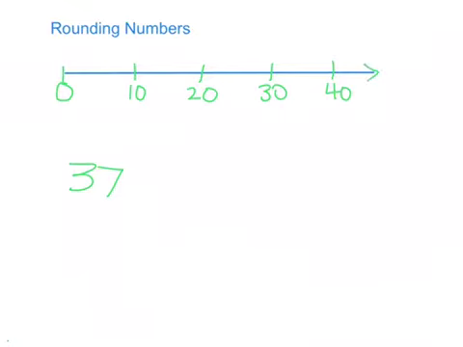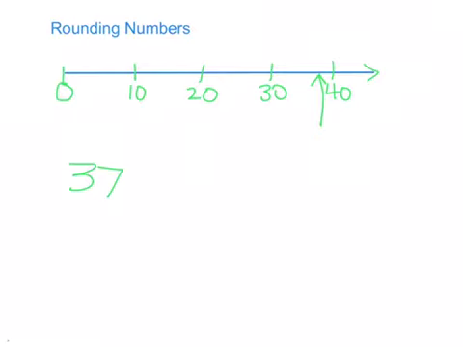And I've got the number 37, and I want to say, well, where does that 37 fit? If really the only amount of detail I need is if it's 0, 10, 20, 30 or 40. So 37 I know has got to come in here in between the 30s and the 40s. So where does that come exactly? Well, 37 is going to come up here. Okay, and I can see just by looking at my number line that that is closer to 40. So if I had the number 37, I'd say, well, that's closer to 40 than it is to 30.